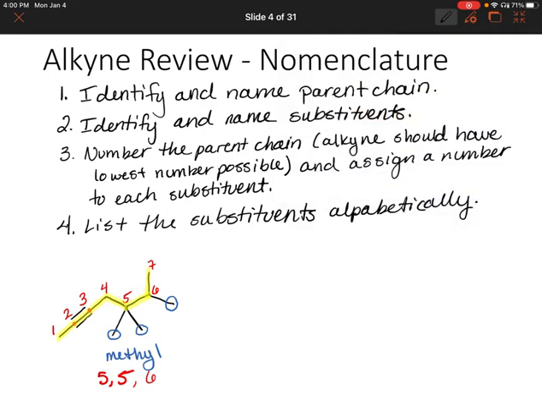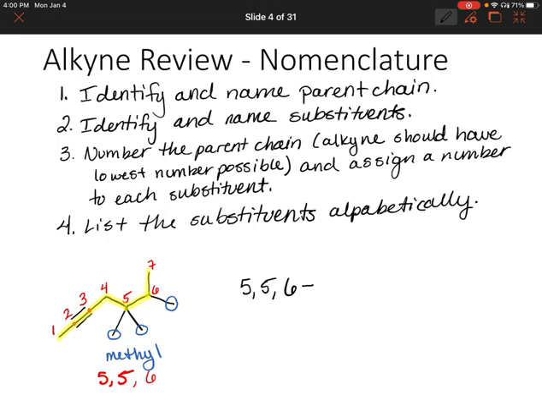All right, so let's start naming this molecule. So we'll start with our substituents, and remember to include all of the numbers, 5, 5, 6. So even though it seems redundant to list 5 twice, we want to make sure that it's very obvious where the methyl groups are, because if we just listed 5, 6, we don't know where that third methyl goes. Does it go on the 5 or the 6? So you want to be very clear.